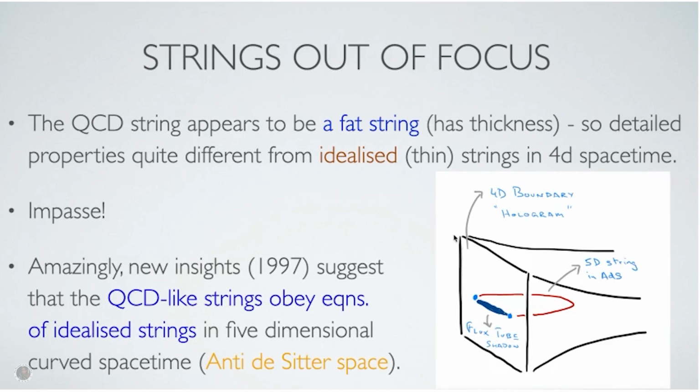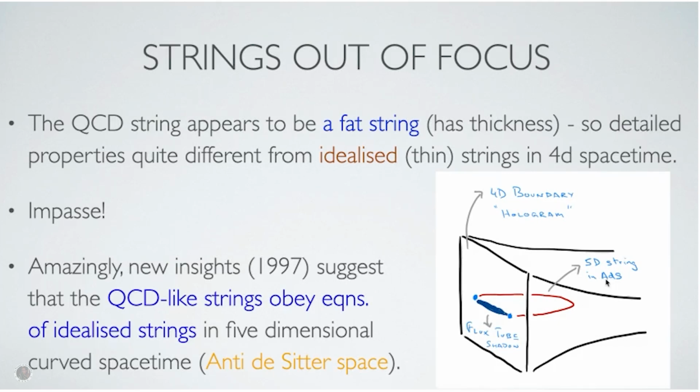So the picture at the moment, just take it as a picture: imagine our world that we know is a four-dimensional space-time which is sitting on the boundary of a five-dimensional, higher dimensional space-time. And in fact, it's very easy to find these higher dimensional space-times of which flat space-time like ours can be a boundary. These are called anti-de Sitter space-times, or AdS space-times for short. And they arose first in the theory of general relativity of Einstein, and I will come to that. So these curved space-times are things that people had studied earlier.